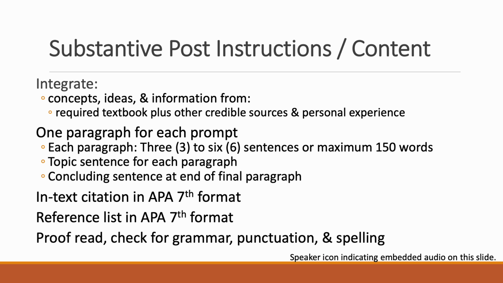There should be a topic sentence for each paragraph, which is a reflection of the content and the prompt from the reading. There should also be a concluding sentence at the end of the final paragraph. The in-text citations should be in APA 7th format, and again the reference list in APA format to reflect the citations used in the body of the post. Remember, proofread, check for grammar, punctuation, and spelling. All of these will be reviewed in the grading of the substantive post.